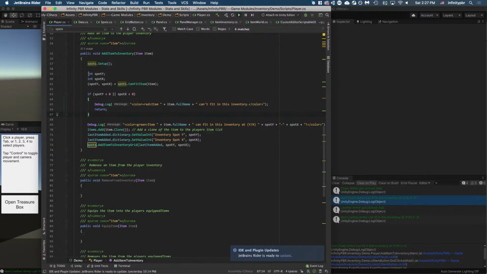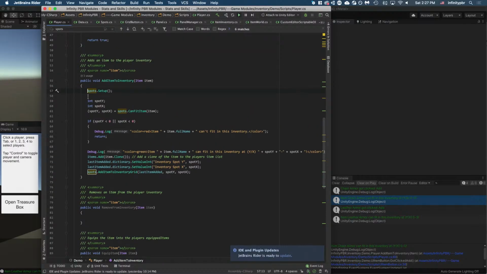So I'm going to move this into spots. Not into spots setup, but am I going to move this to spots? Maybe I will later. Because this part doesn't get moved into spots, does it?